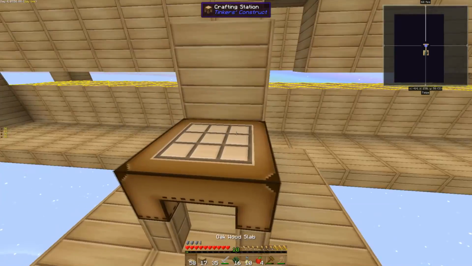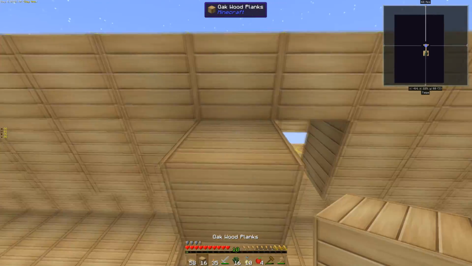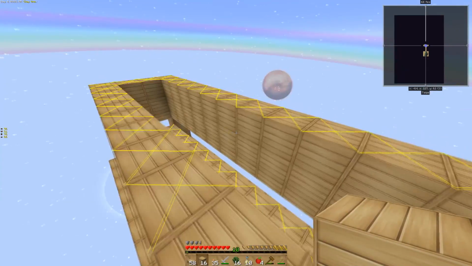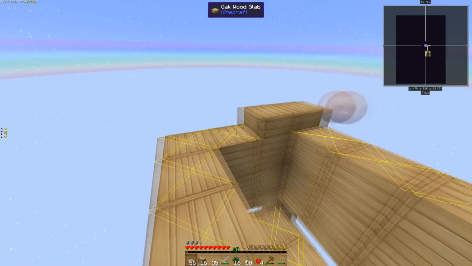There we go. That should be enough there. One more block here, just to make a little stairway. And I can finish it off with the good old wand.